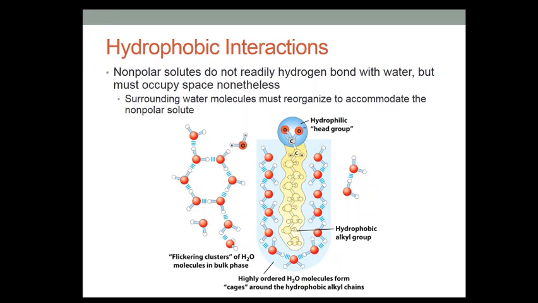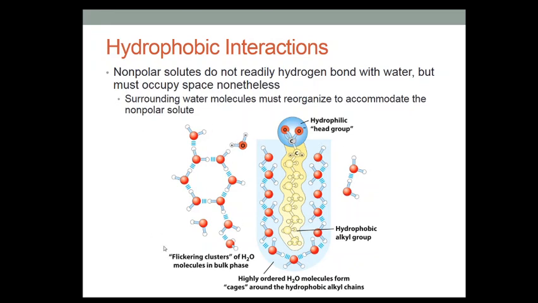Okay, so I just told you that a nonpolar solute does not readily hydrogen bond with water. However, if I mix a nonpolar solute into water, my nonpolar solute still must occupy space. It has a volume, each molecule occupies a defined volume, so it must occupy space. Okay, so what happens?